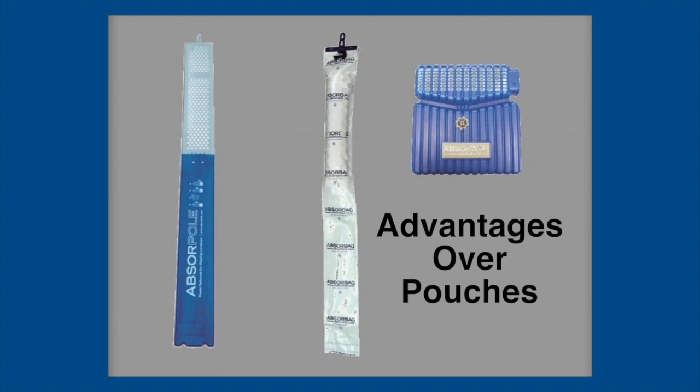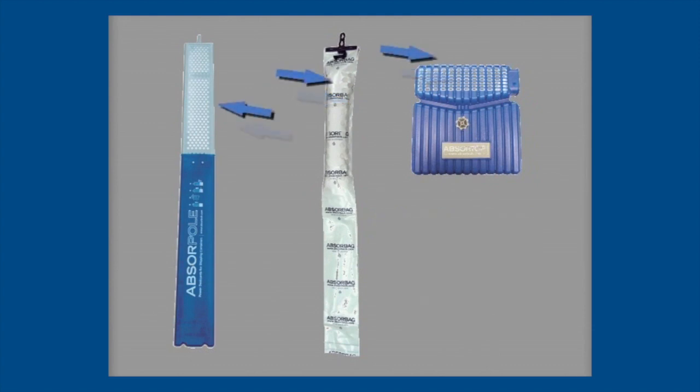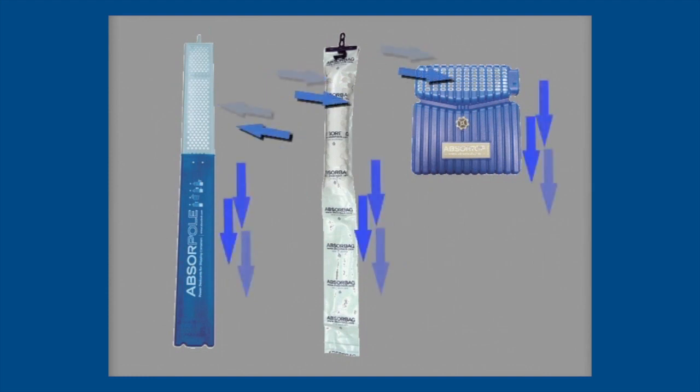As the temperature inside the container cools, their larger surface areas, combined with the superior absorbing power of the calcium chloride medium, which turns the absorbed water vapor into brine water, draw in more water vapor than smaller pouches containing less powerful absorbent mediums. And, unlike the traditional pouch design, these advanced desiccants incorporate collectors that permanently hold the resulting brine mixture so it cannot re-evaporate back into the container when the temperature rises.